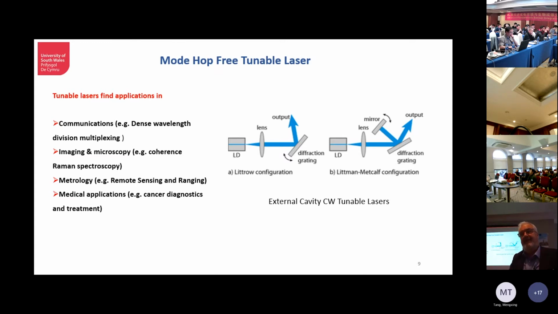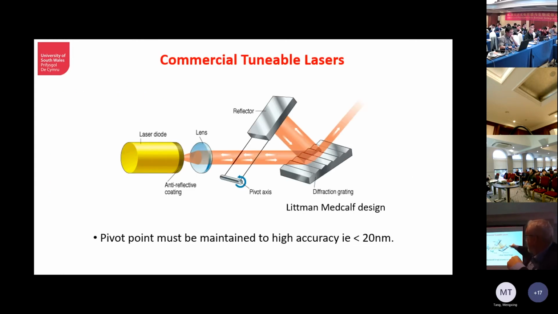And the longer you make the photon lifetime, the narrower the laser line width. So it goes as a function of L squared. You double the length of the cavity, you get 4 times the narrowing of the line width. But you can see on the right-hand side, and I'm not sure what this is, a blown up section.